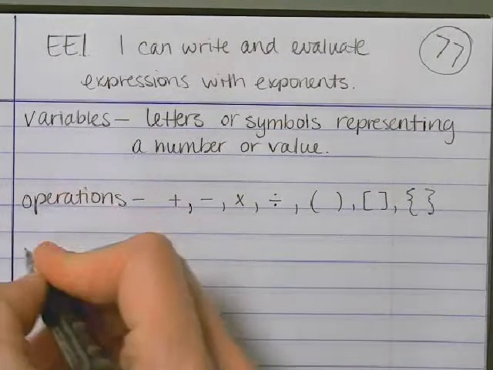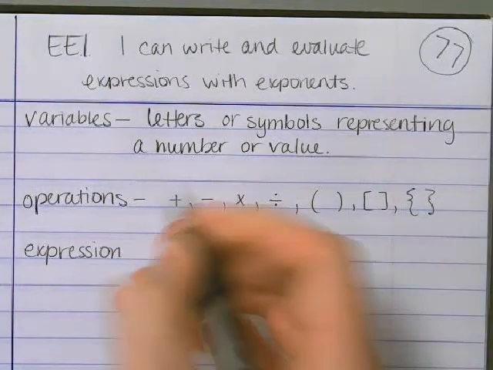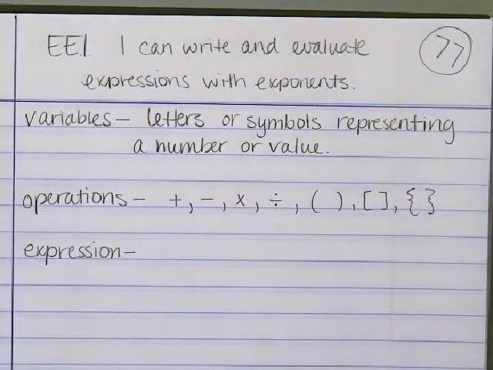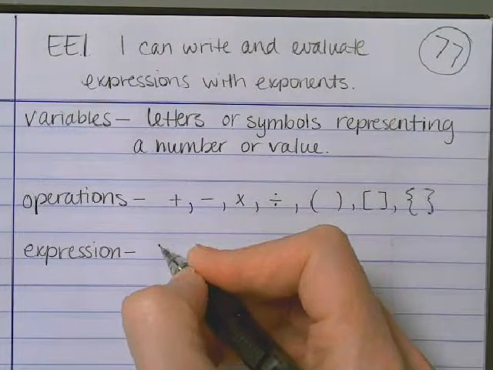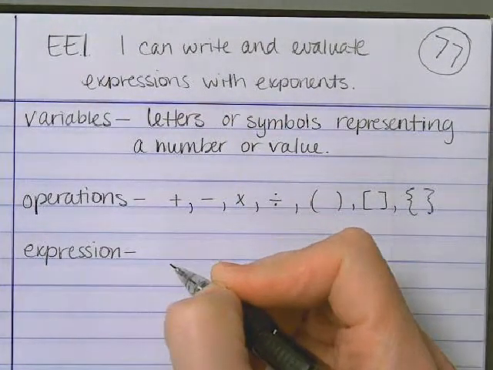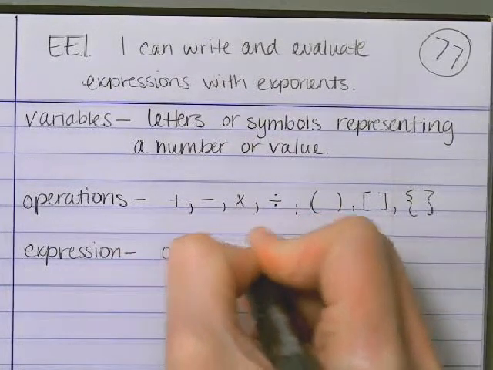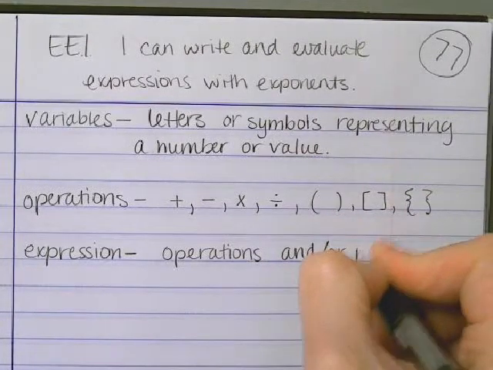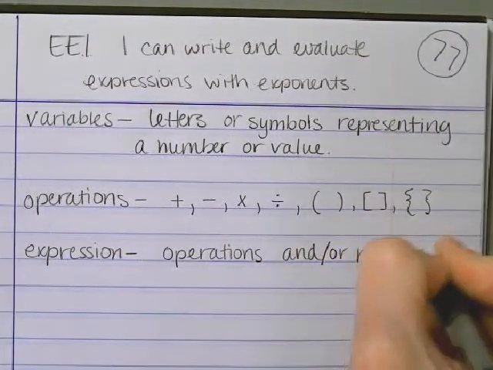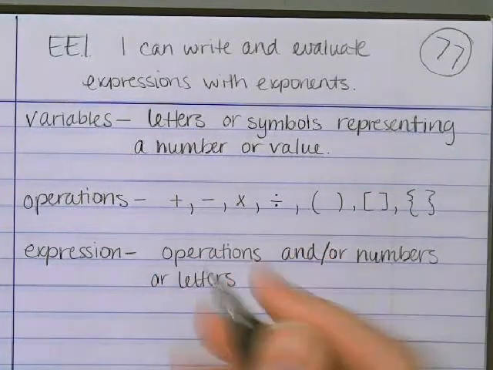Okay, now the last one is one of our main focus, and that is expression. Now, when we talk about expression in math, we're talking about combining the letters, the numbers, and such, along with operations to represent a value. And at times you might see a combination of both numbers and letters. Sometimes you may only see one of them.